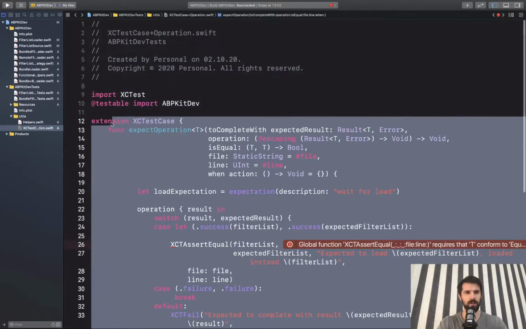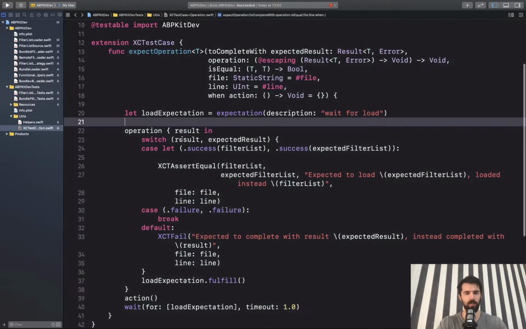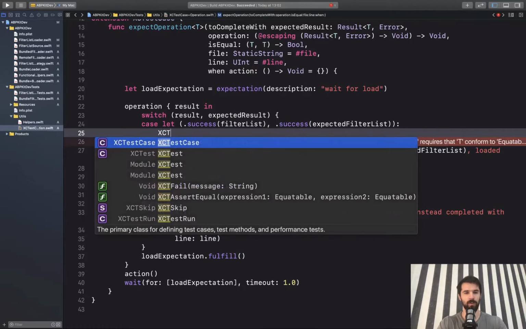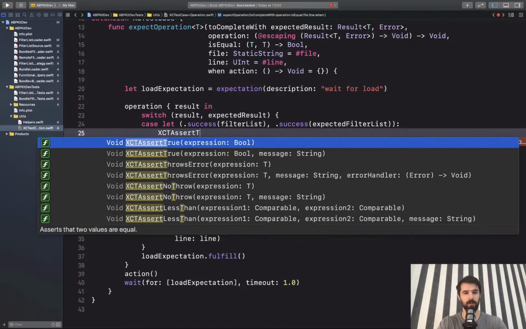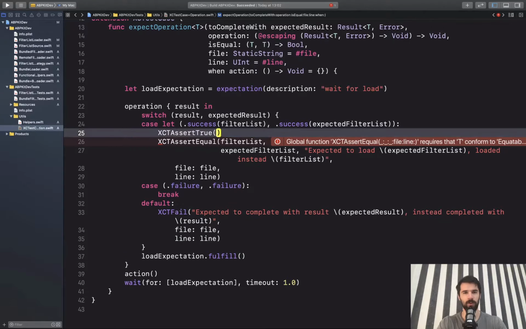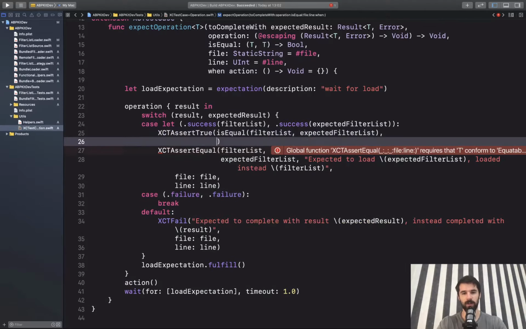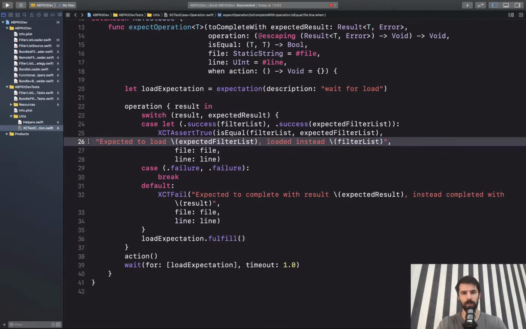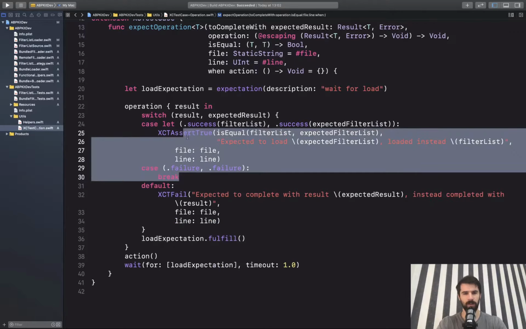And actually, let's fix this indentation because it was kind of wrong. What we can do right now is make an assertTrue, of course, and we can write something like this: isEqual filter list, expected filter list, and we can then just copy or do something like this rather. And let's make sure the indentation is right.